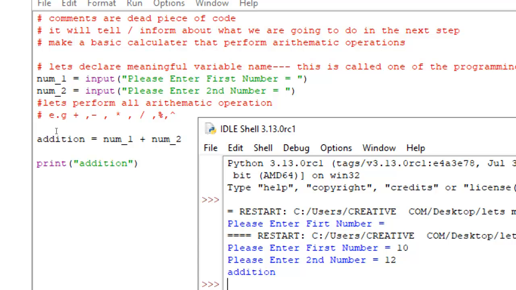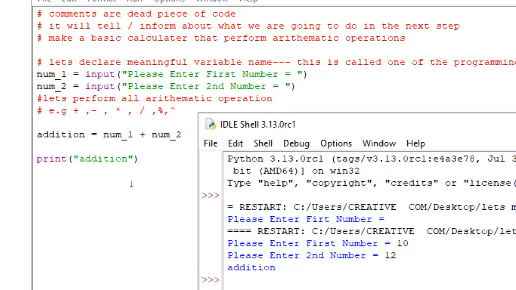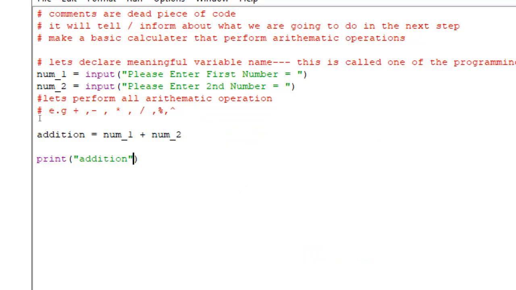What I told you earlier: whatever we type within these double quotation marks, it will print as it is. It is printed as it is. So we have to use this variable name. Sometimes students print the message and the variable within double quotation and do not get the answer. Now look here, after this I'm going to put a comma as a separator, and now paste the variable addition here. Now when I print this, you will get the result as well.